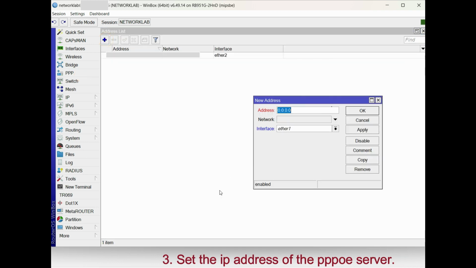Next, set the IP address of the PPPoE server and tag it to the bridge.